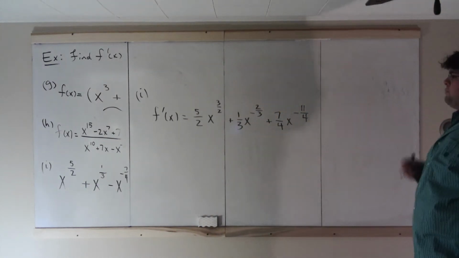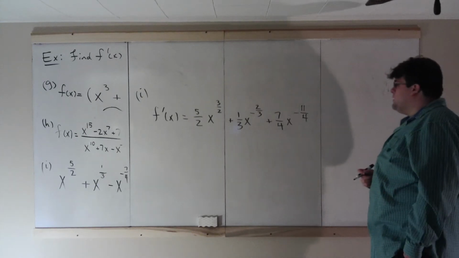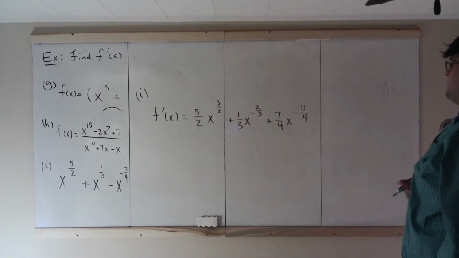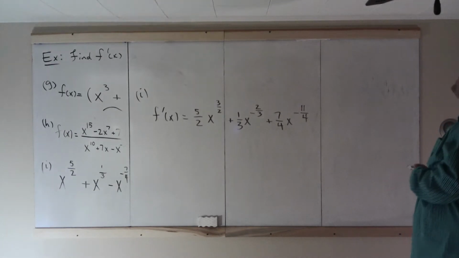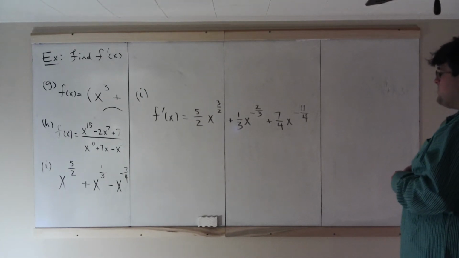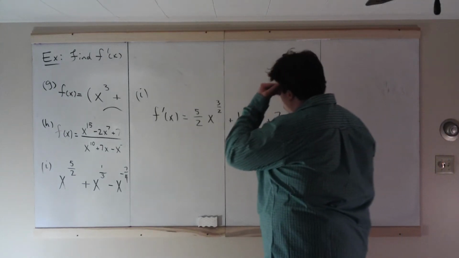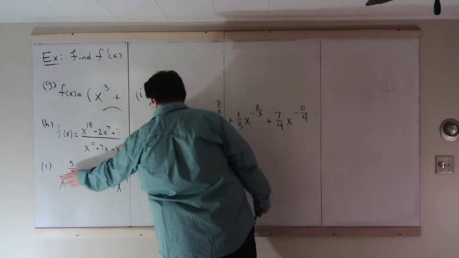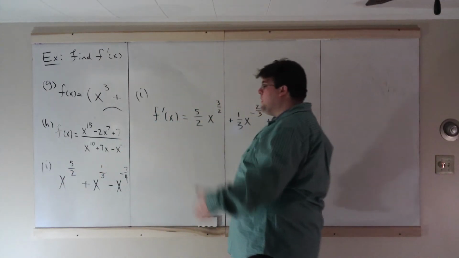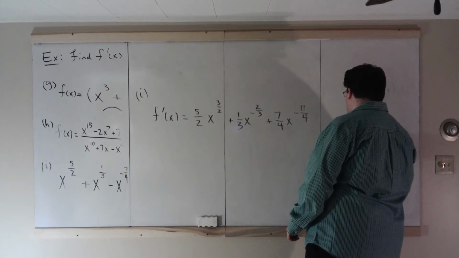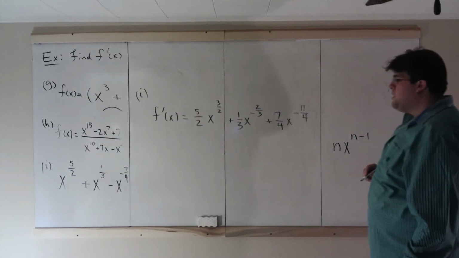So you might want to pause now and not look at the answer, or do whatever you want, because I'm going to explain this answer now. So we have 3 things. We can take the derivatives one at a time. And how do we do that? Well, x to the 5 halves. These are all going to be power rules. So we need for each one nx to the n minus 1.